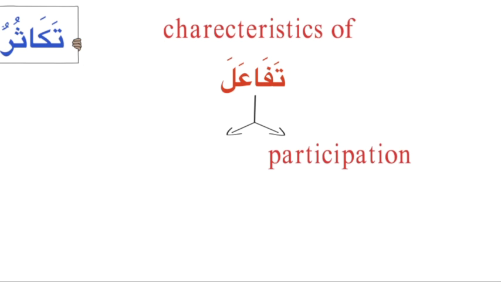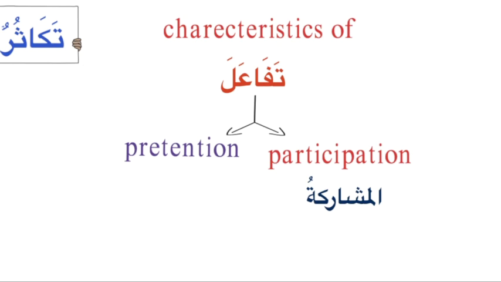Before we do the conjugation of the examples, we're going to understand the characteristics of these form 6 verbs. There are many things which this form relates to, but there are 2 main characteristics. The first characteristic refers to participation. Participation means there is engagement between a group of people, where you interact with the group. It's called al-musharakatu, which comes from sharaka, to engage or to participate. So participation is one of the characteristics of this verb.